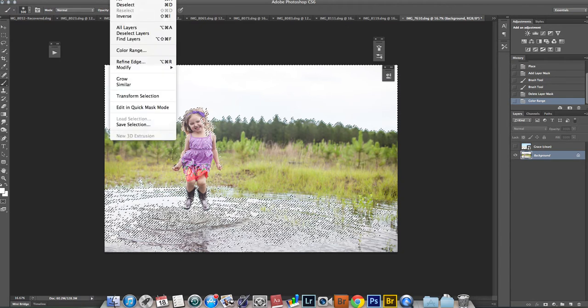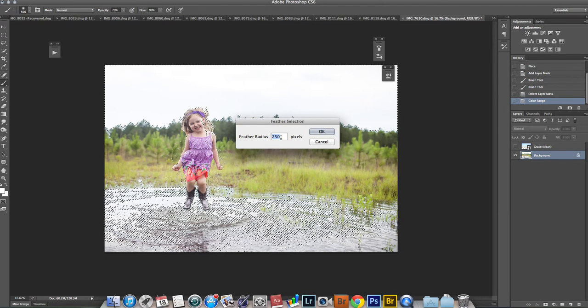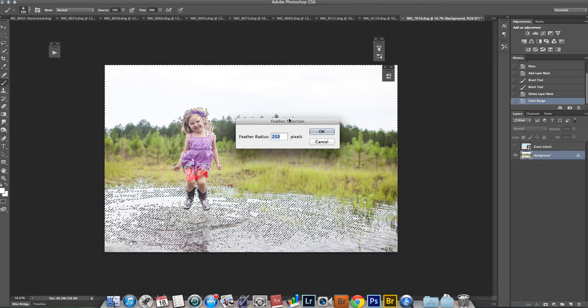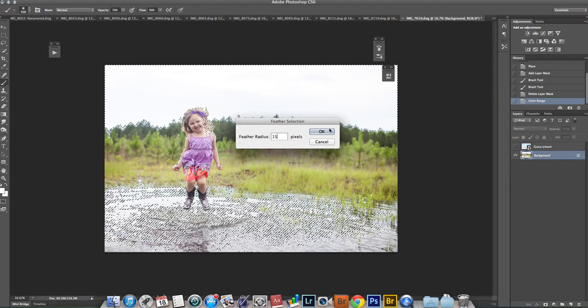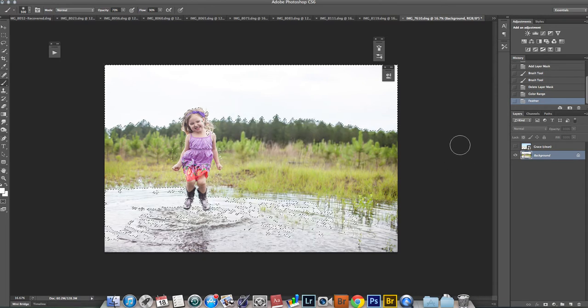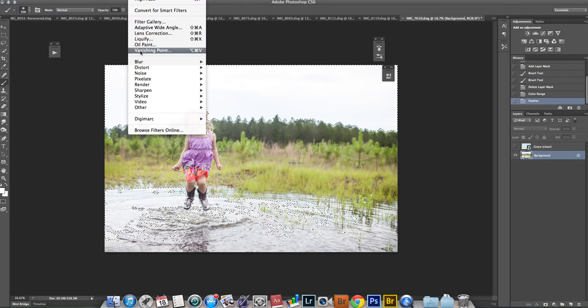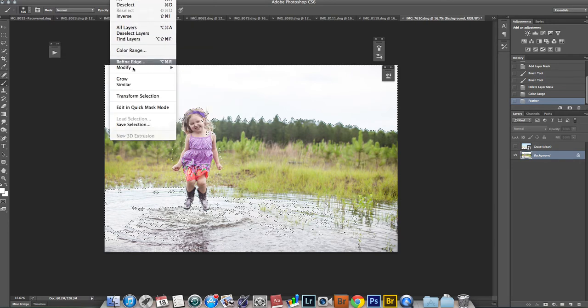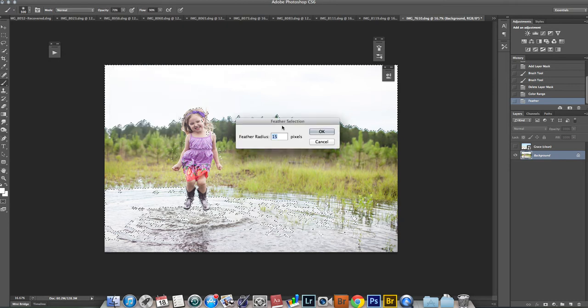I'm actually going to go ahead and feather this, mainly because I've been having an issue with a glowy thing around my sky pieces. I'm going to do 15, just for giggles. I think I'm going to feather that even further.